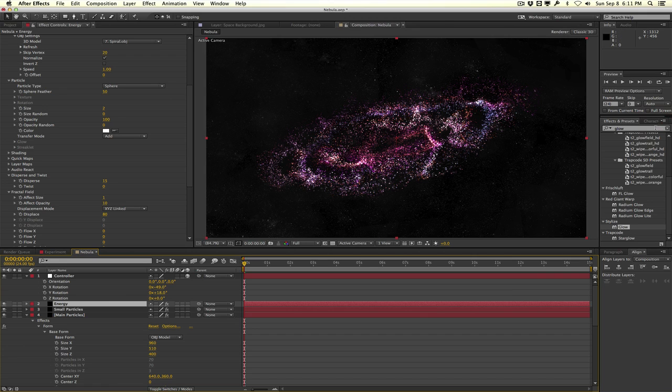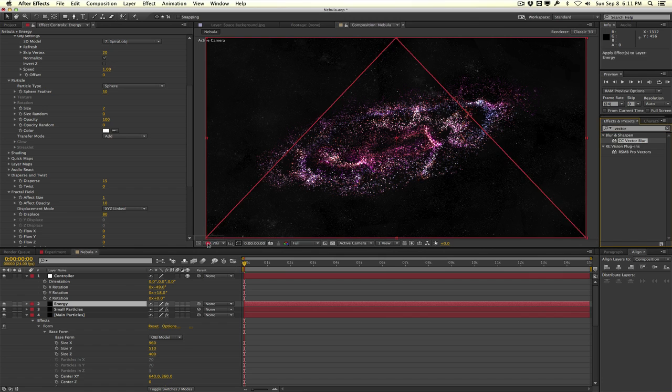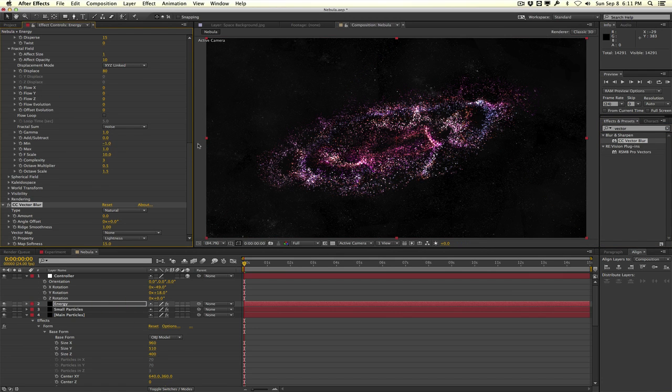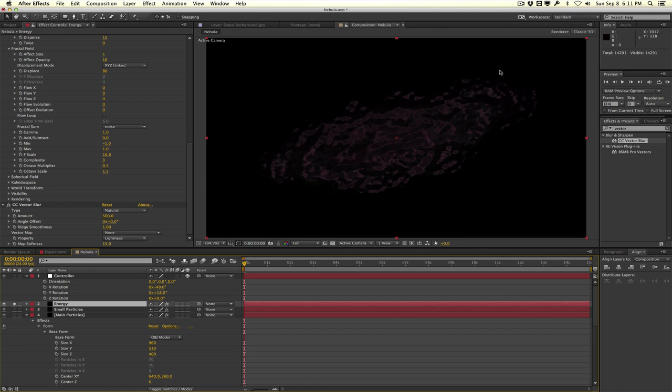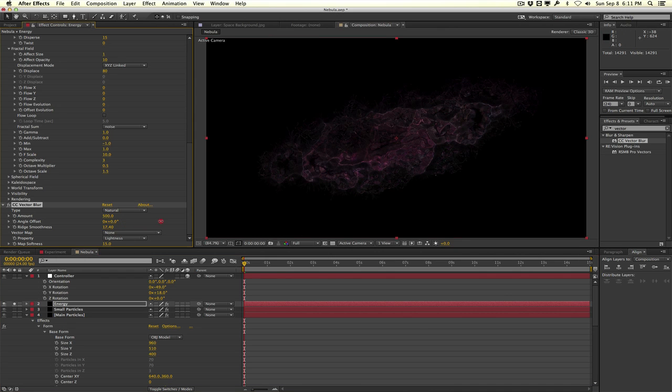And we'll go to effects and presets. We'll search in vector blur. And we'll drag the vector blur effect onto our energy form effect. And we'll crank up the amount to 500. And I just want to solo this energy layer here so we can see what we have. So I want to increase the ridge smoothness just so it looks like it's kind of like a lightning effect. So really crank it up high, turn around right there, and then we can play around with the map softness to fine tune it. But the goal is to create this kind of lightning effect.